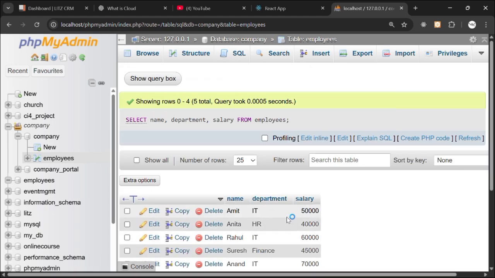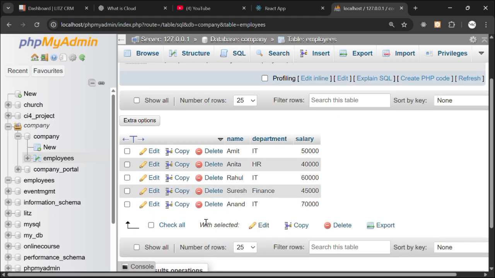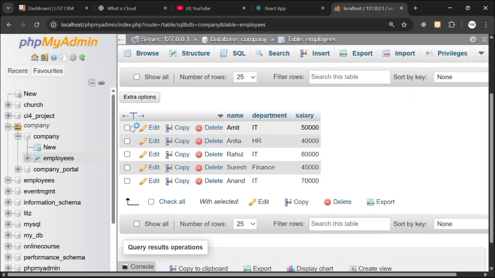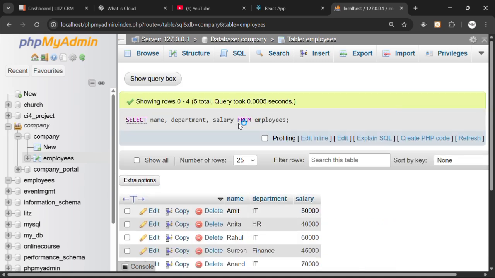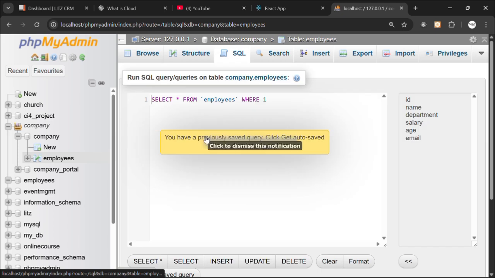If you want, you can delete, edit, or copy the query, and you can modify it like that and then click again.